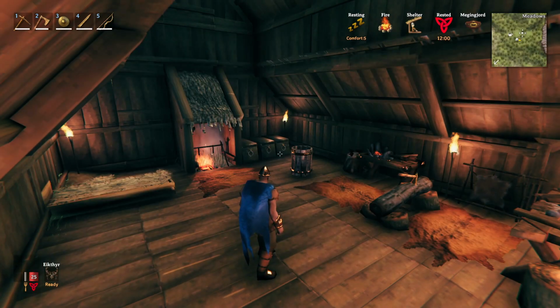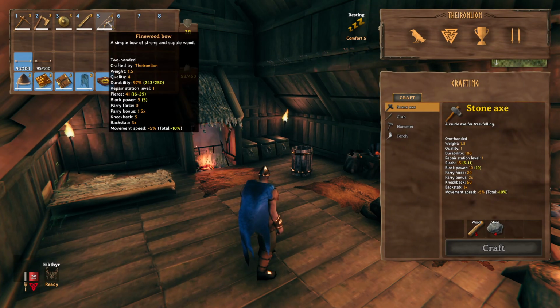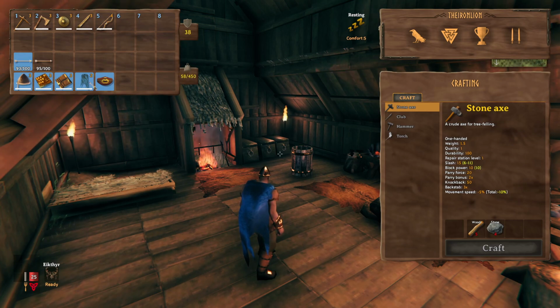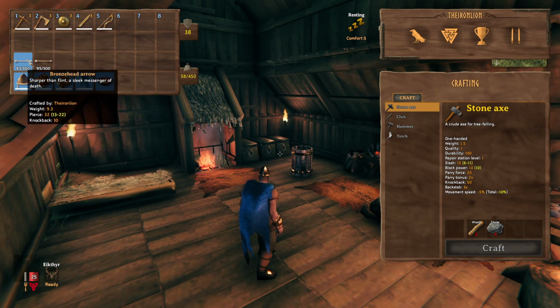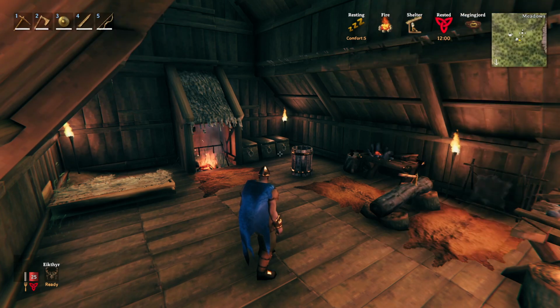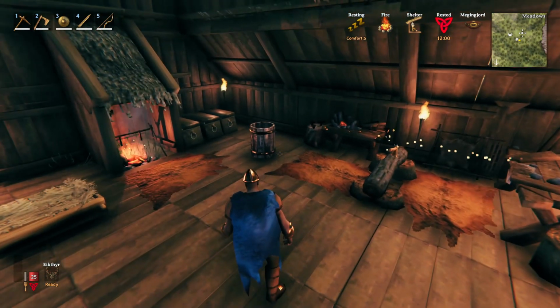Now, I've done a little bit of exploration on the side and upgrading some things. So if we take a look here, I have all the stuff up to level 3, the fine wood bow up to level 4, all the bronze armor up to level 3, and I also have the troll hide cape up to level 2. I also took the liberty of making some bronze head arrows just because I want to play around with the new upgraded arrows, see how much more damage they do, see if they're worth it, but more than likely we'll still end up using flame arrows on the Elder.